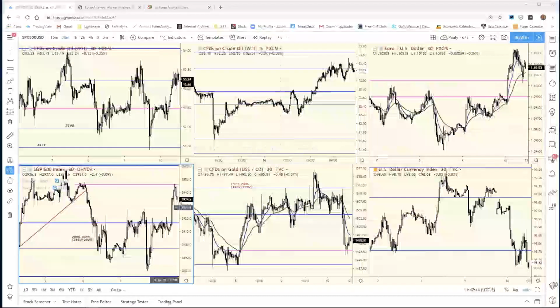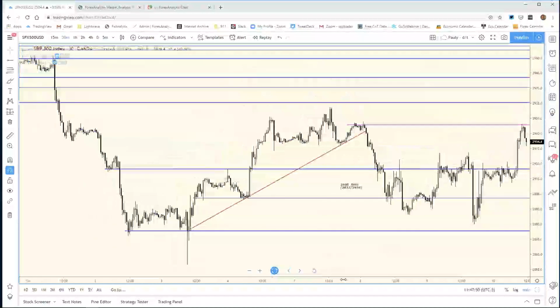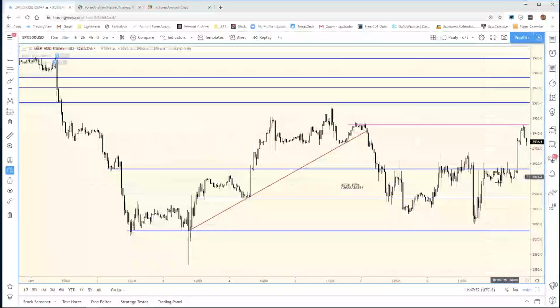Some of the stuff didn't save for me. Obviously it must have been user error. But one of the things I'd point out, this is from 2 days ago, I said, look, our resistance is going to be 29.21 on a daily close. Okay, we didn't do it on a daily close, but I said if we can get a close at 29.21, that's going to open the door for us to challenge 29.45, which probably seemed like a pipe dream at the time, but we did make it up here.